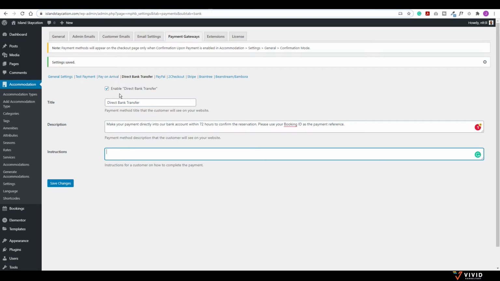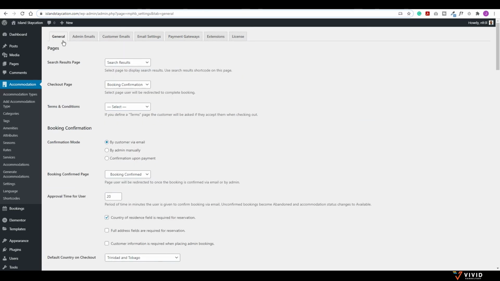But now that we've set a direct payment option, what we want to do is go back to General, and we'll come down and change this to confirmation upon payment, so that will now require customers to pay to confirm their booking and not just send us an email. And especially if you're accepting credit card or so forth, you definitely want to do that.